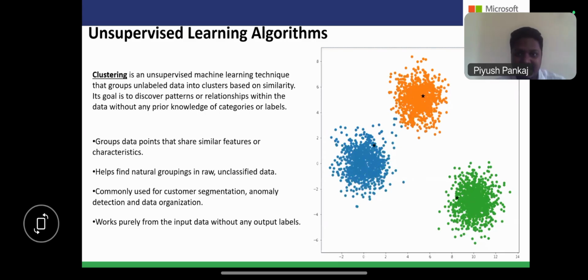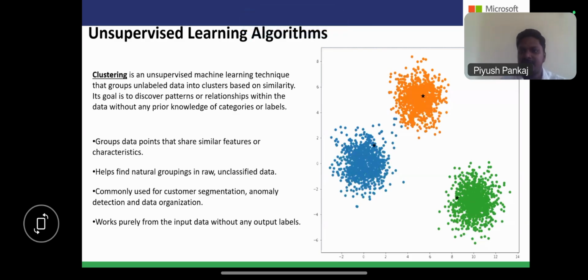So what exactly is clustering? Clustering means nothing but to group the data, to make the grouping of the data based on similarity. Now here you can see in this picture, it's very simple to understand. We have three groups of data. Data points based on the value have been put into different groups. The data points that are close to each other, making a group, we give a separate color. So basically this separate color is nothing but a cluster.